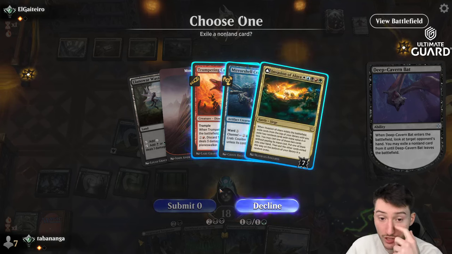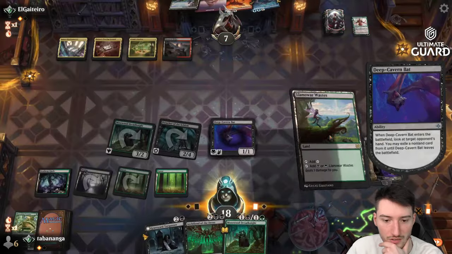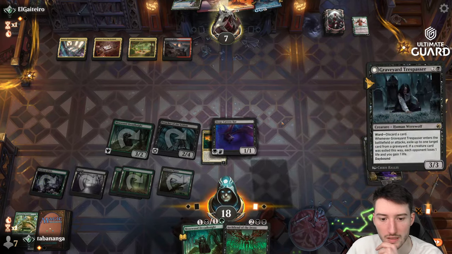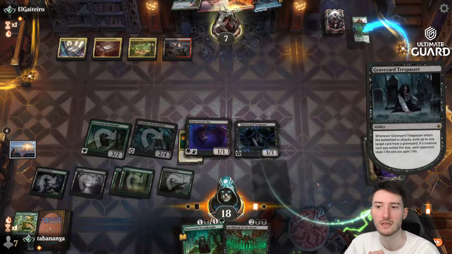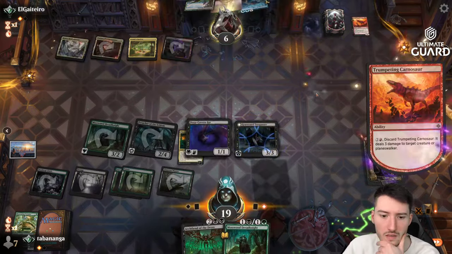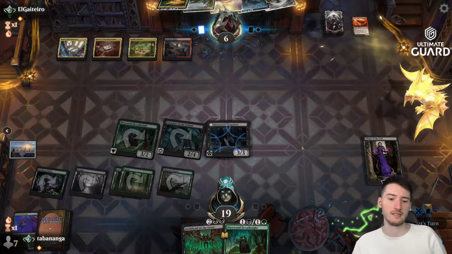So if I take the invasion, they just kind of saw my bat. No, I think that's fine though. So if I don't do that, they can counter my Trespasser, which I don't want. Maybe I should have taken the Nissa out of the graveyard to disrupt them a little. Okay, so you got your invasion, you can cast it. Let's see what you got.